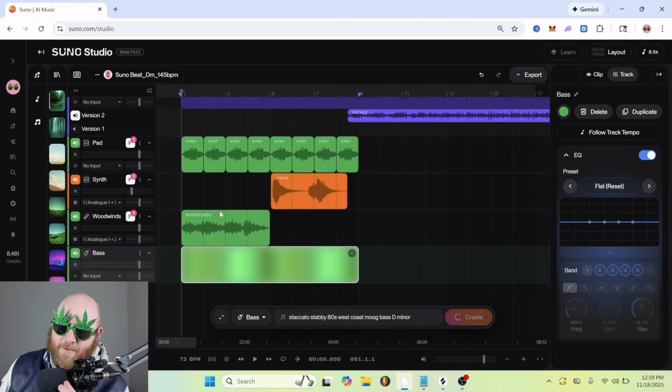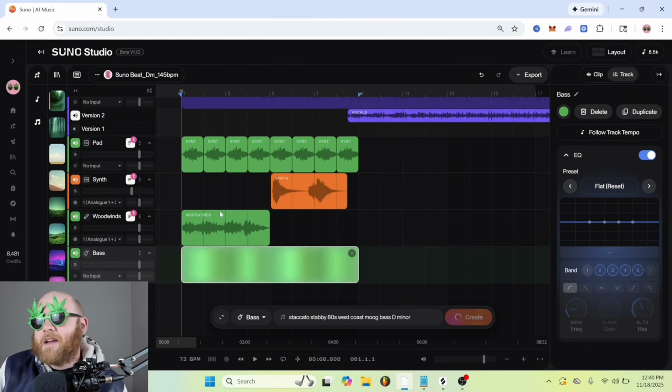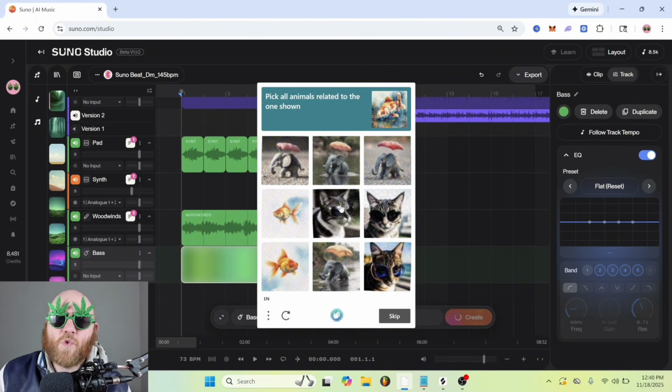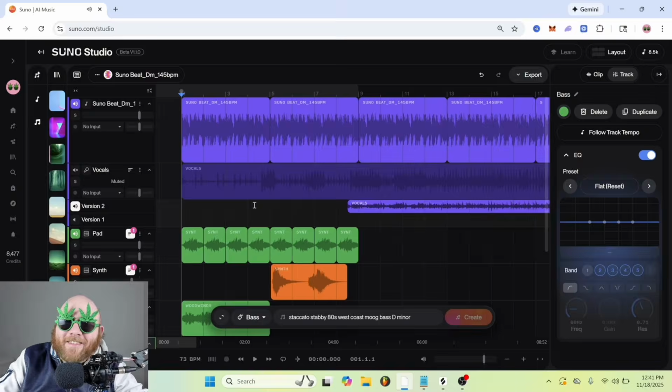That seems to do the best whenever I'm trying to get it to do things that interact well with everything else. What I'm starting to realize with Suno Studio is every new thing that you make is adding context, and then Suno is going to take that information to kind of interpolate what it should do. Yeah, I like it. I like that.